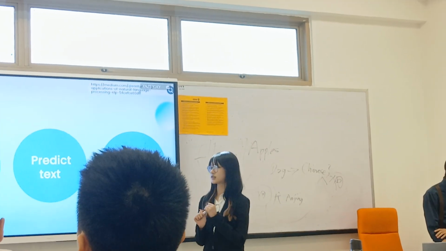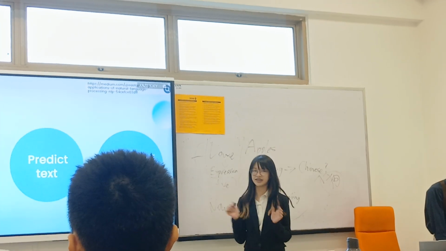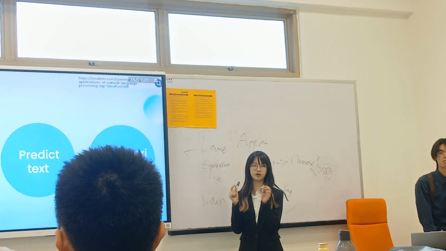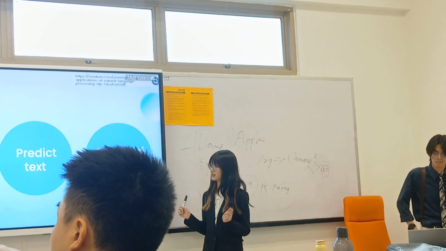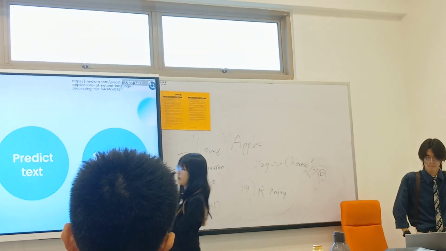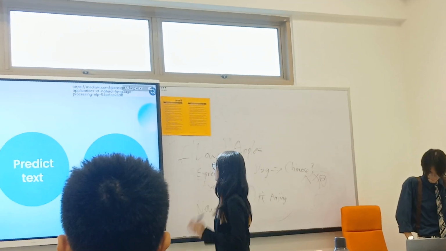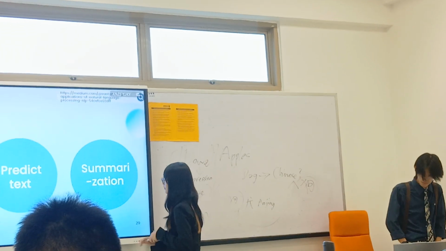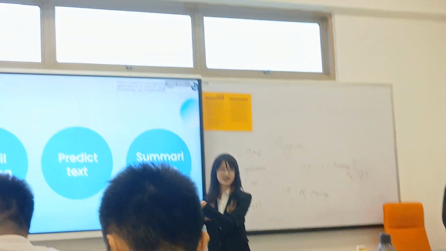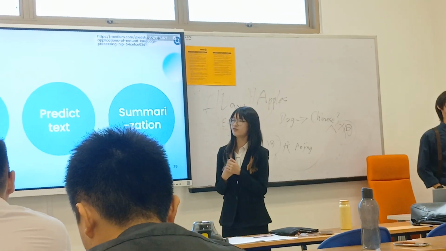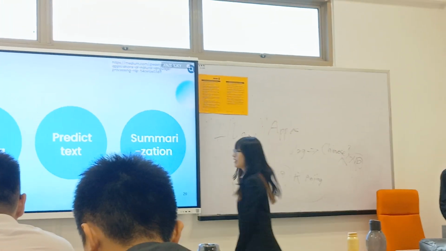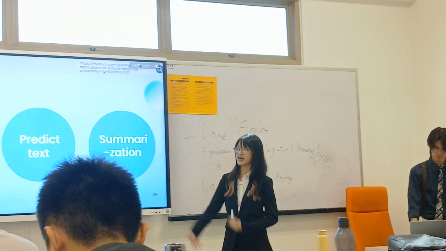Moreover, we have predictive text. I don't know if you all have this setting, when you type on the keyboard after one character, it will predict a few word options for you to choose. This is also the help from NLP. And finally, we have summarization. Maybe you are too lazy to read a long paragraph. You can just throw it to ChatGPT and the NLP will help summarize this paragraph. And that's all for application. Moving on to my next colleague.